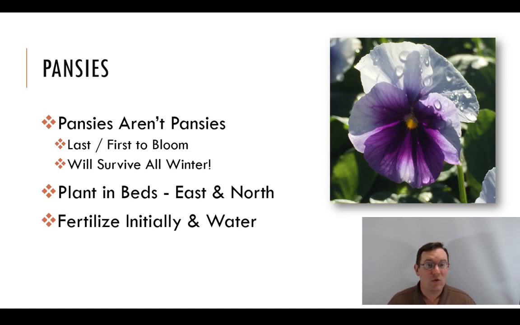So pansies make a great choice to plant in the fall, because they'll actually go dormant over the winter and then come back out and start blooming again in the springtime. There are a few things to keep in mind when you're planting pansies, just to get the most out of the plants. The first thing is to plant them in flower beds, primarily that face east and north. That's going to protect them from harsh winds in the wintertime. And those winds can kind of beat them up and make them look tattered. And also, if you're planting them on the east side, they get that first morning warm light.